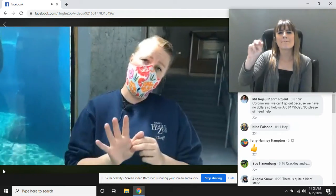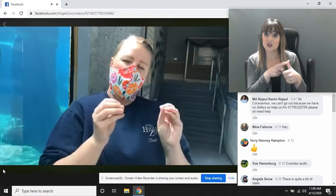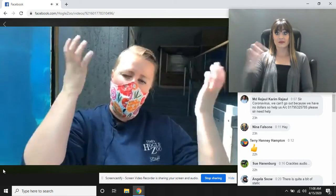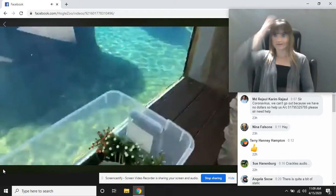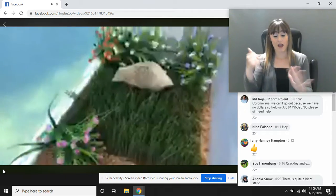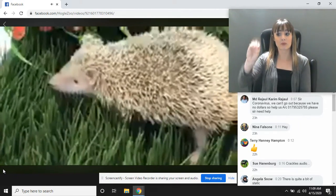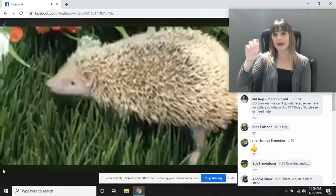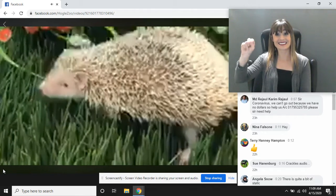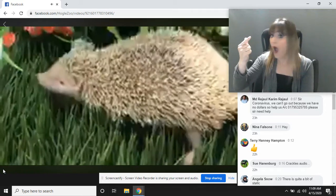So there are five things that we're going to talk about that make a mammal a mammal. The first big thing that I think everybody knows is that they have hair or fur. We're mammals as humans and we have hair all over our heads and the rest of our bodies. And so do these mammals that I have here today. This is Turbo. She is a Madagascar lesser hedgehog tenrec. Most people are probably seeing her and saying, oh my gosh, it's a hedgehog — but it is not a hedgehog. They're actually not related to hedgehogs; they're more related to moles and shrews.